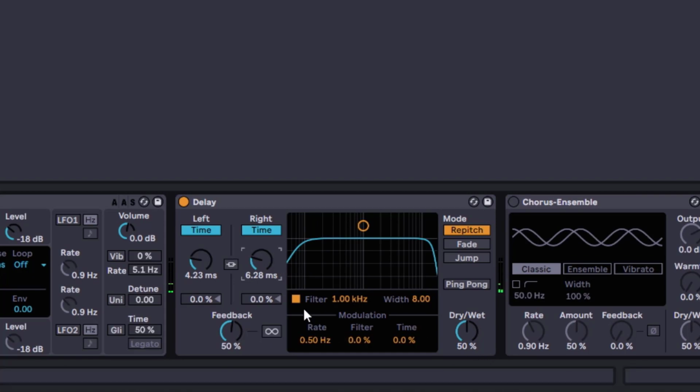Now, of course, what we can do in this case, we can disable the filter, and I'm going to go to the feedback all the way down. We just want 1 repetition, not many repetitions. So notice that we are starting to get that chorus type of sound. Now the magic happens when you start modulating these times by a very small amount. So if I enable this and I go to the time and I do just something like that, and I keep it short, notice that we get a chorus-like sound. And if I turn it off, it sounds super mono.